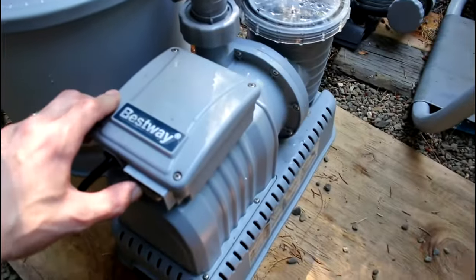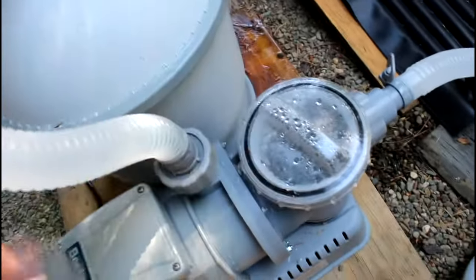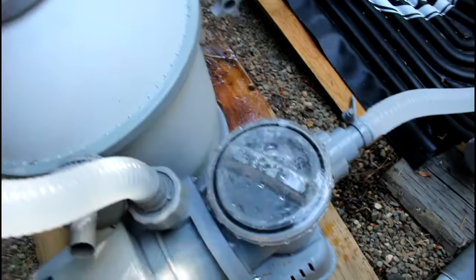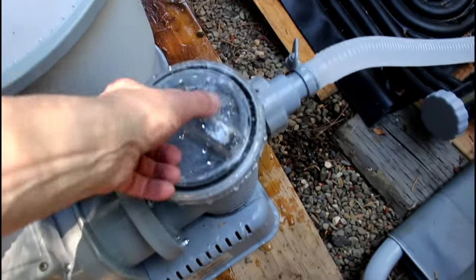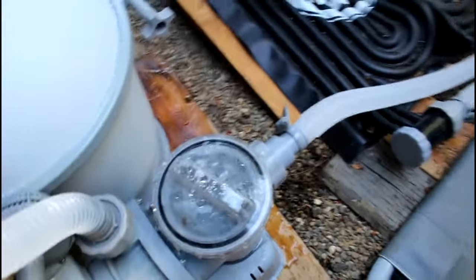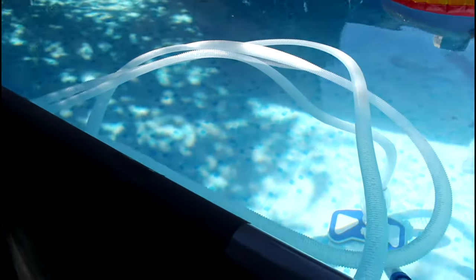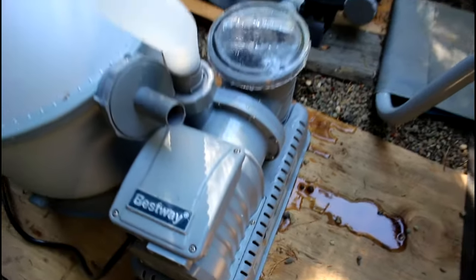So we're going to turn our pump off real quick. And then all you have to do is come to this valve here. Alright, crack this a bit. Let the air out. You're going to leak a little bit of water, which is fine. Close it back up. And you might have to reprime your system depending how much air you have in your tubing. You might have to disconnect the tubing and start over again with getting all the air out. But once you've done that, flip her back on, you should be good to go.